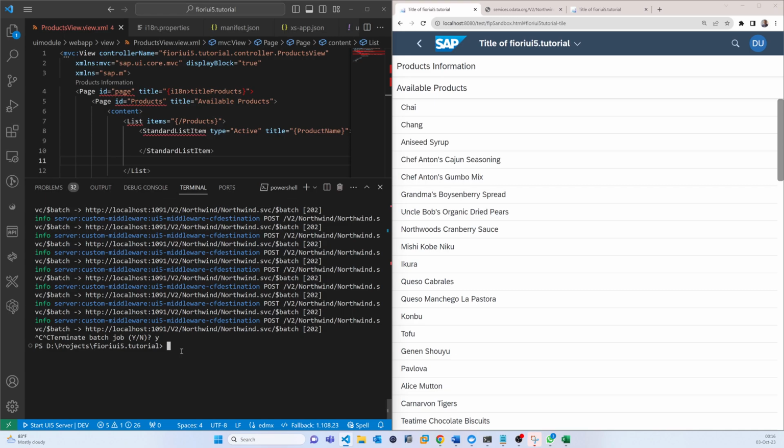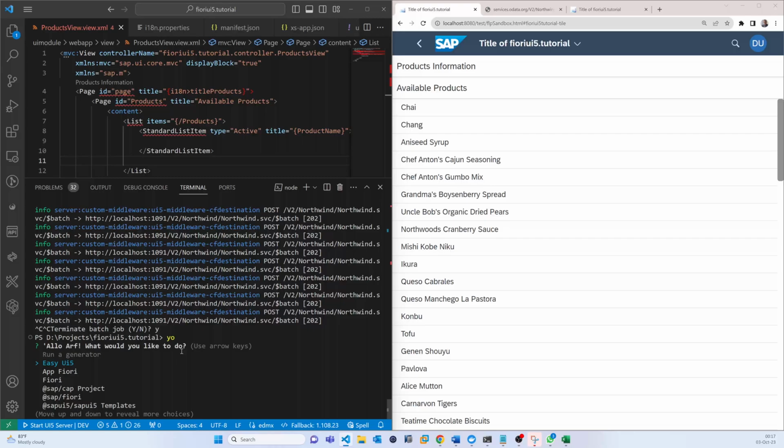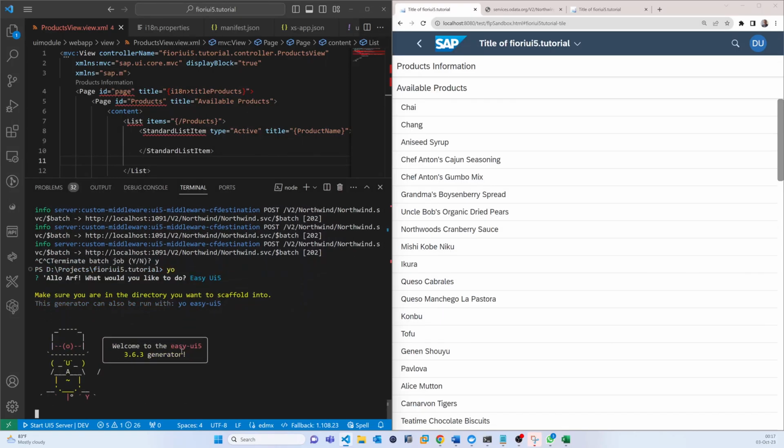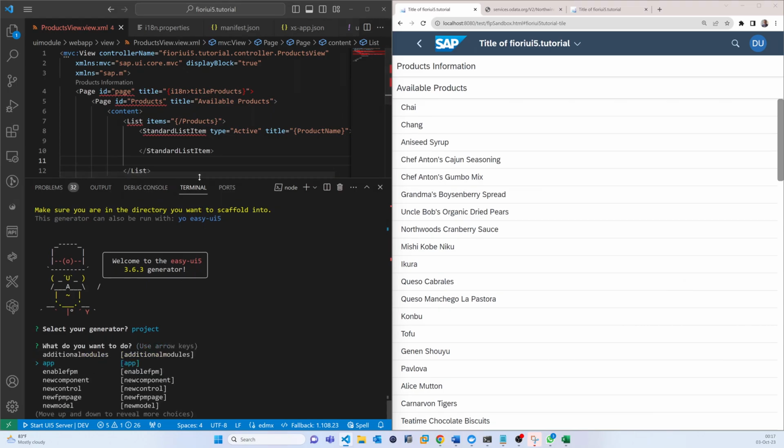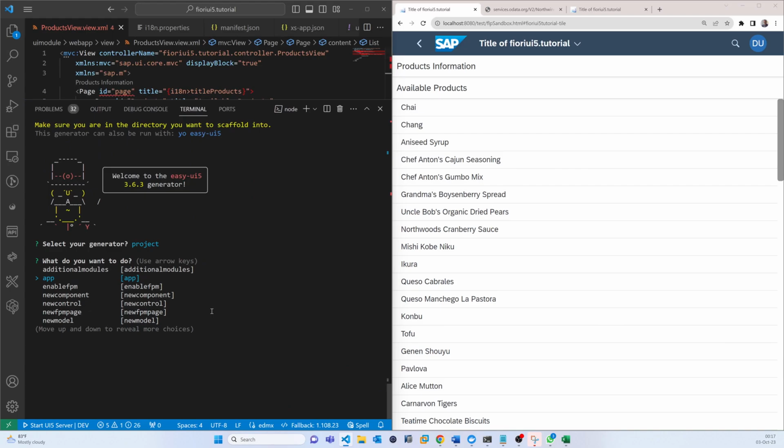Yes, so now again, then Easy-UI5, then I have to select the project. Now we have to add the new view, so I am selecting the new view. What is the name of the view?